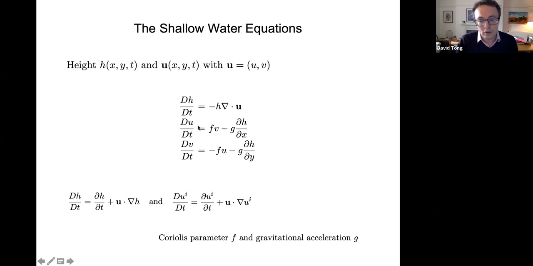And you can see what's going on here. The Coriolis force is very much like the Lorentz force for a charged particle in a magnetic field. In particular, the acceleration in the x direction, that's u dot, is equal to F times the velocity in the y direction. And meanwhile, v dot is minus F times the velocity in the x direction. So this first term is very much like the Lorentz force. Also rather nice because, of course, it's the Lorentz force in a magnetic field that drives the physics of quantum Hall effects. Here it's the Coriolis force doing something similar.